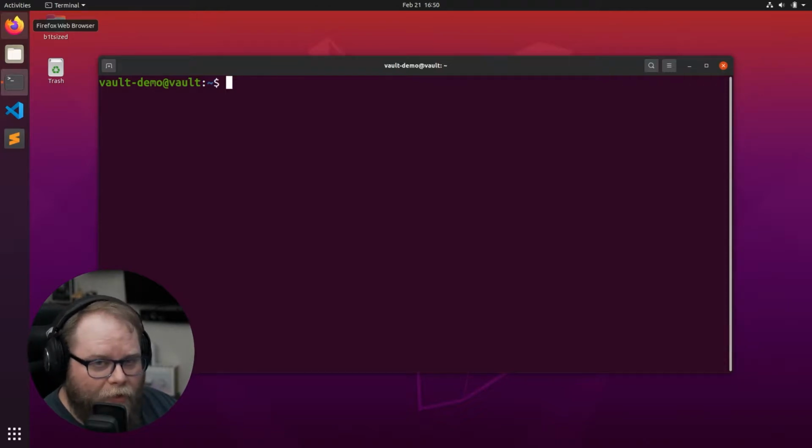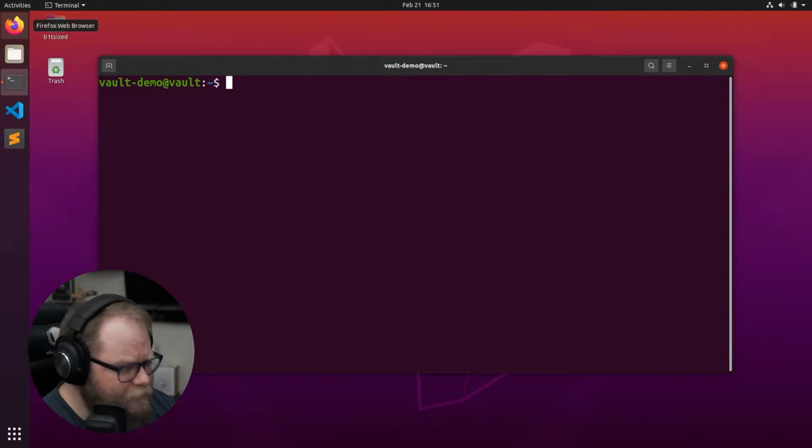So there's a couple of things we're going to go over. I've already gotten my server set up and updated. We're using Ubuntu 20.04 in this. We also have unzip, which is something you'll need, as well as jq. We're going to do some queries later, and it'll help prettify the responses. So that's already pre-installed, and we're going to go ahead and get started.